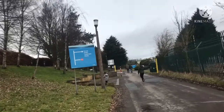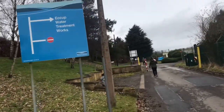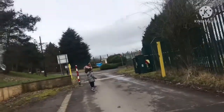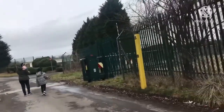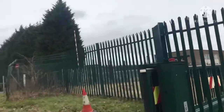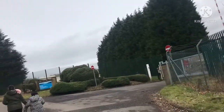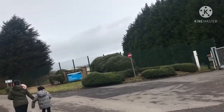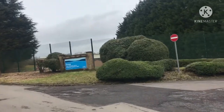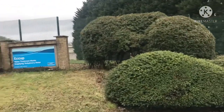So ito yung mga ano, dito pala pinoprocess yung water na iniinom natin out from the faucet. So ito yung mga nag-work ng Yorkshire Water, dito sila. Ito yung company nila. So this is the treatment area, water treatment area of Yorkshire Water. So as you can see here, doon lang sila kumukuha ng tubig na dinidistribute nila. So here, you can see.